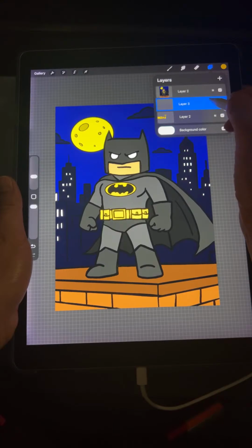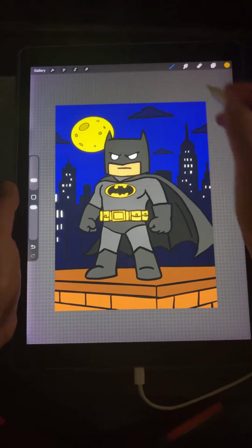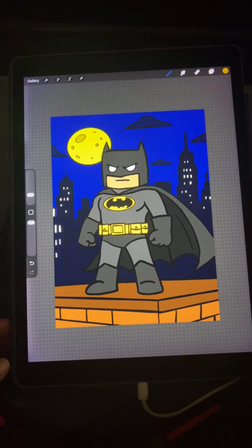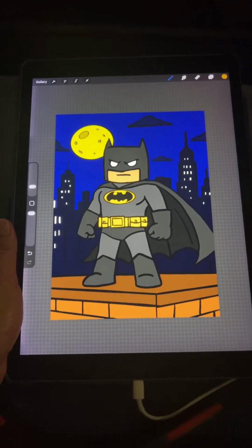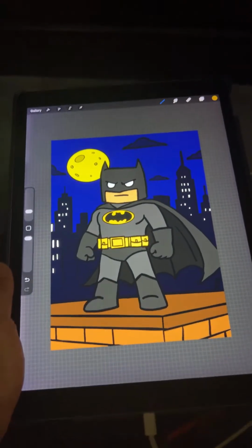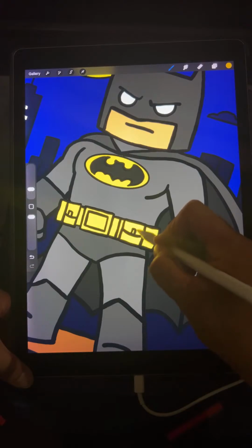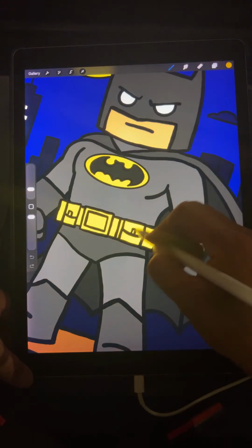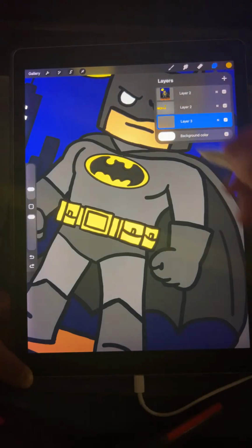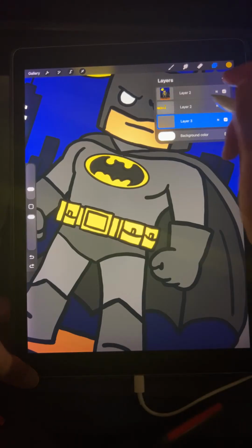And this layer has to be for coloring. For doing artwork on Procreate, you always have to do a lot of practice, and you have to experiment.